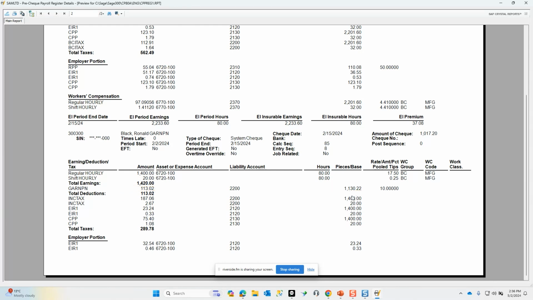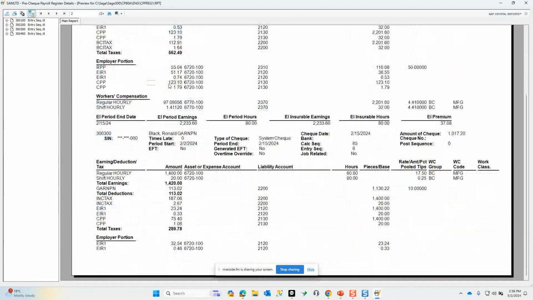If we scroll over to the right, we'll see that it was taking 10% off of the amount. And the amount that it took the 10% off of was $1,130.22, which would be the net after taxes. And the amount to be paid to the employee would be $1,017.20 after it deducted the $113.02.